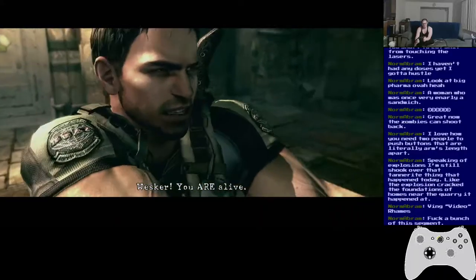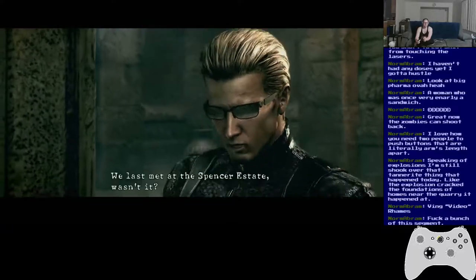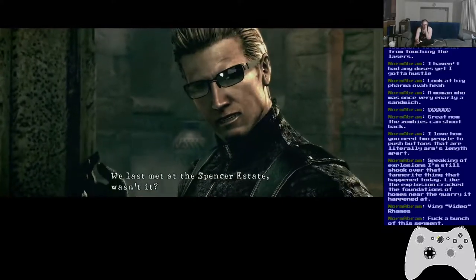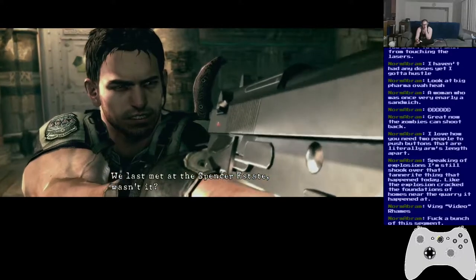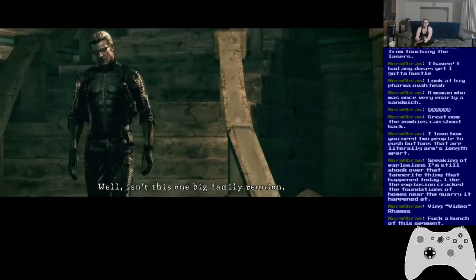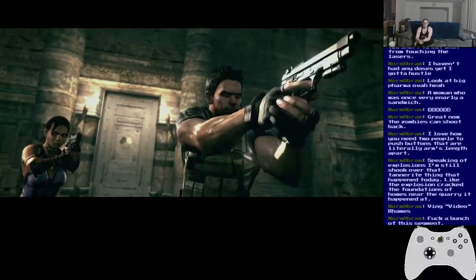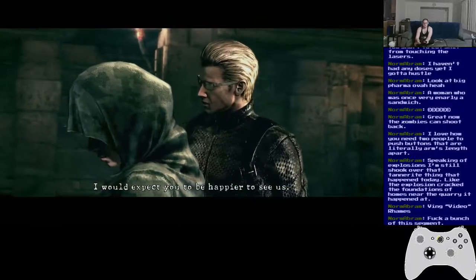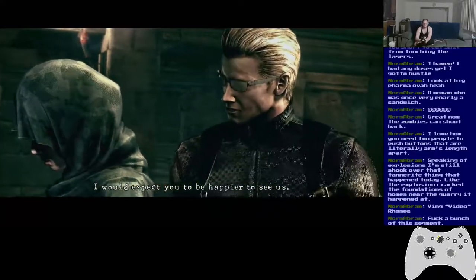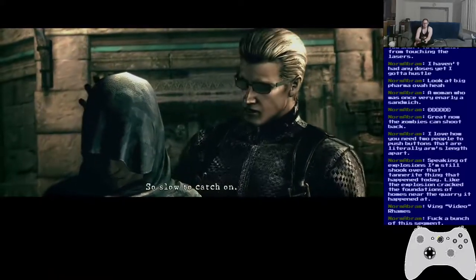Wesker. You're alive. This is Wesker. We last met at the Spencer estate, wasn't it? Well, isn't this one big family reunion? I would expect you to be happier to see us. Us? So slow to catch on.